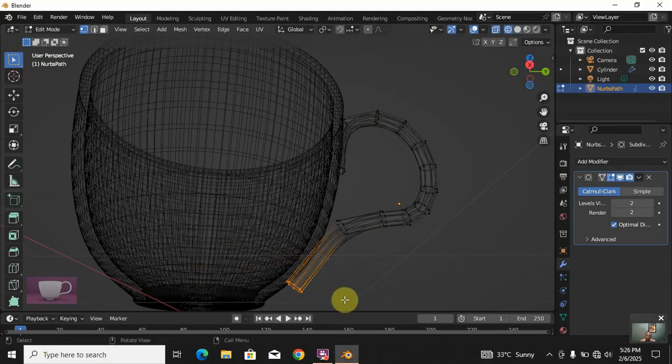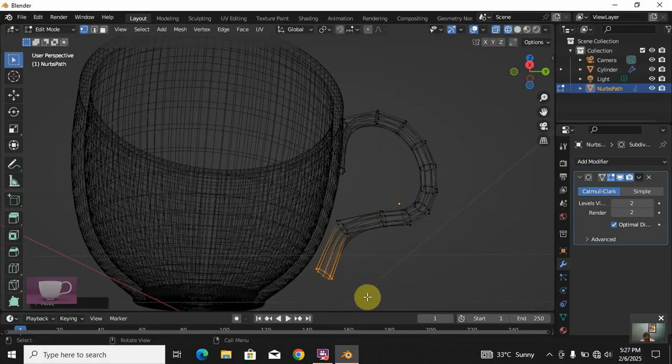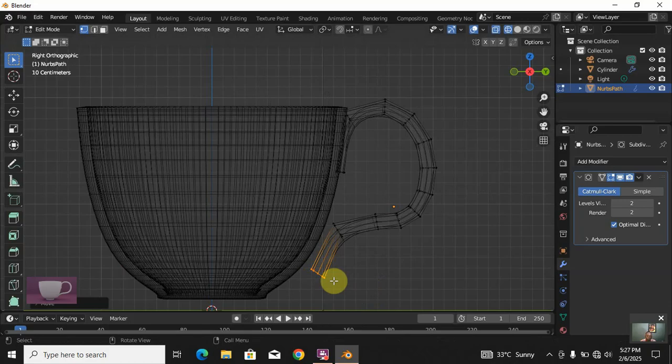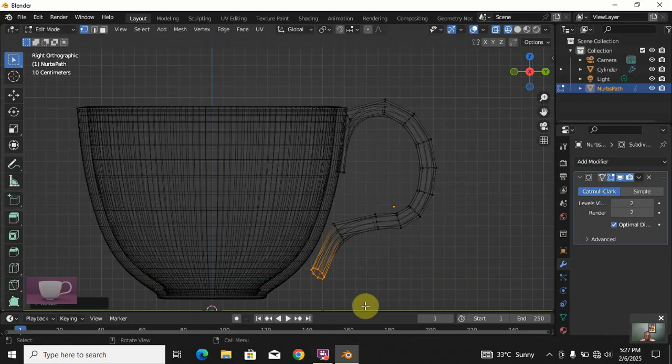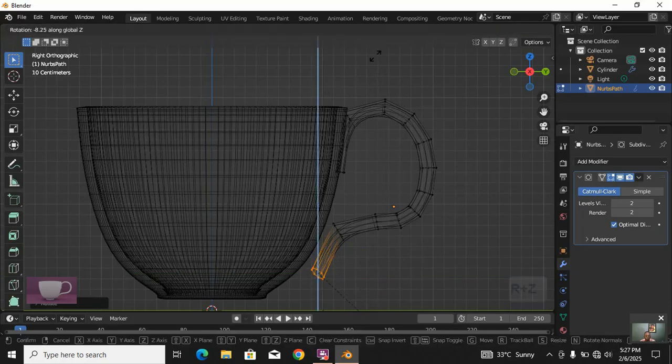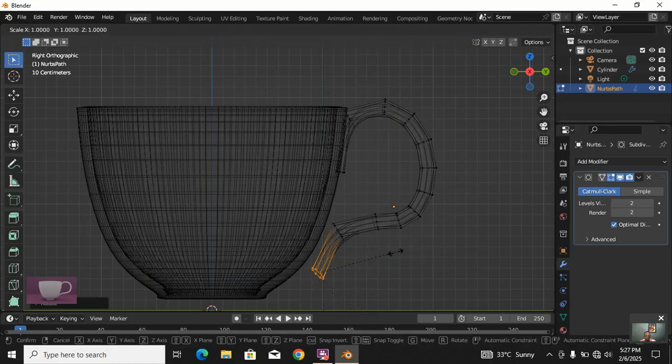So what I want to do is move this back a little bit. I'm going to come to my notepad. Move it back, then rotate in y-axis, then rotate in z-axis, then scale in y-axis.